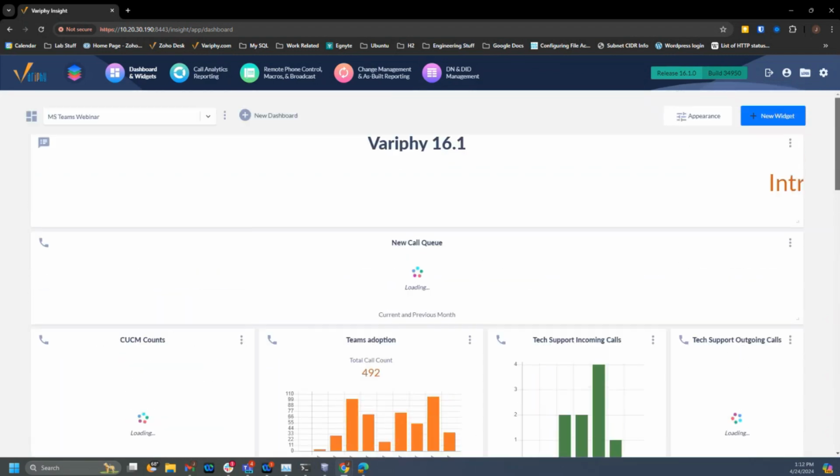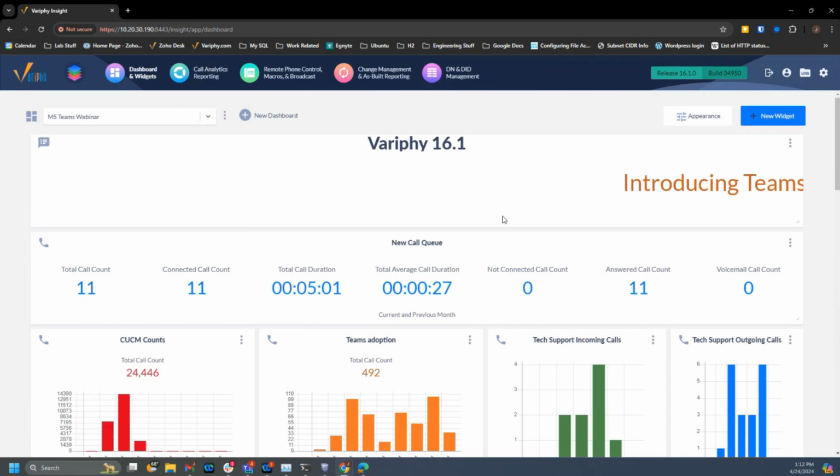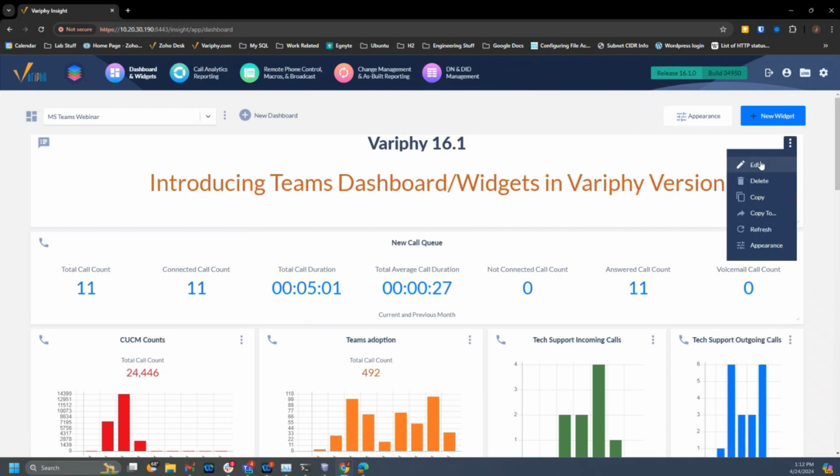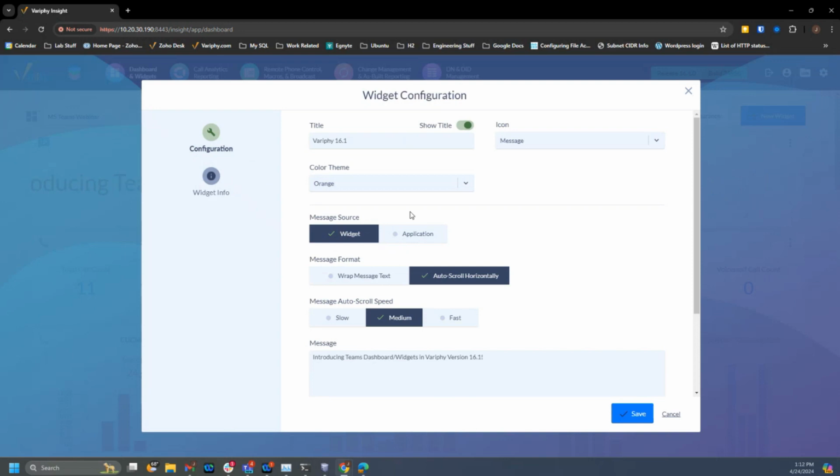So now we'll go through each of these widgets here just to show you the variety of widgets you can create besides that call history detail. The first one is, like I said, that announcement widget. If we just do a quick edit on this one, this is what you'd come in to see. Give it a title, and you can choose an icon, change your color theme. Message source, you could either just have it for this particular widget or application, which allows other people to use that message so they can put it on their dashboard with that message without having to create their own message.